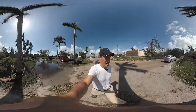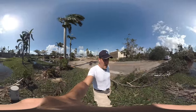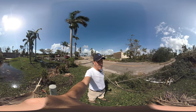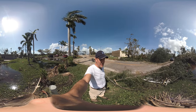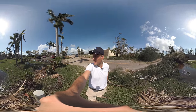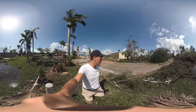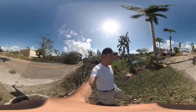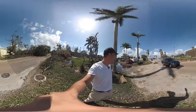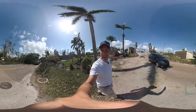Look at the trees that are down here — you can spin the camera all around. You can see the big trees, I believe some live oaks and some pine trees, that are down. A little bit of standing water. Look — there's a door here, I have no idea where that came from. I suppose somewhere back to the northeast, because that's where the winds were primarily from. A few people are back, we've got some car traffic now with people trying to get through the neighborhood and see what's what. This is down to one lane because of the tree that's down over the road.